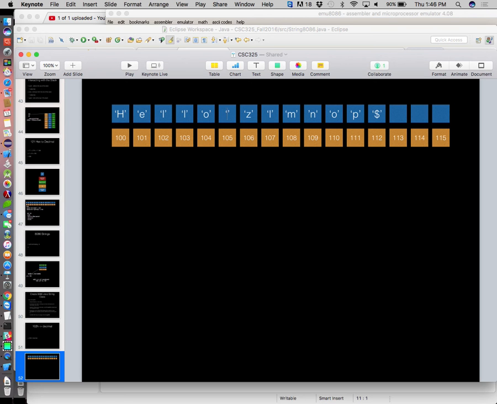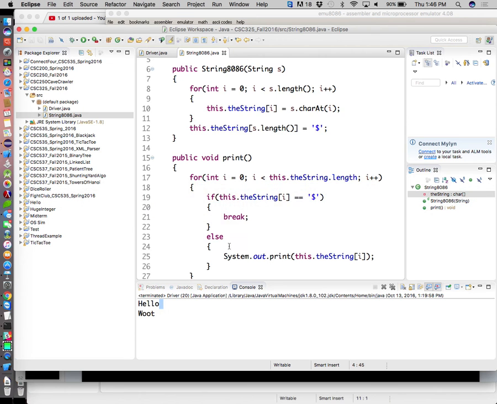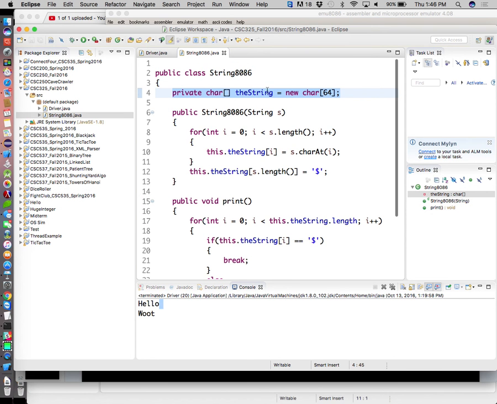HELLO, space, $, space. Oh, I just put a lot of stuff into that character. W O R L D, $. That's what actually has gotten loaded into our character array that in Java we called the string.